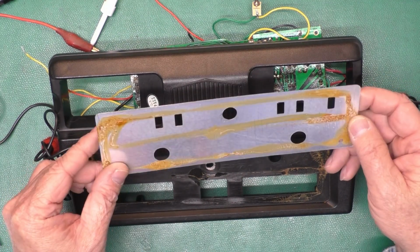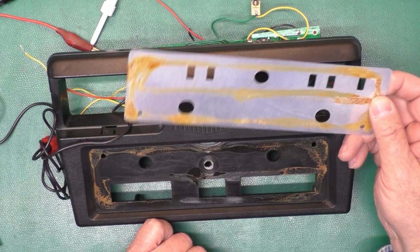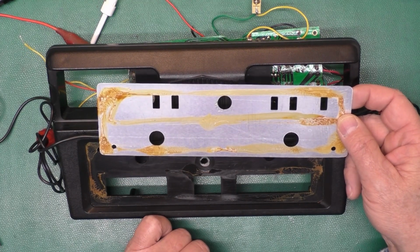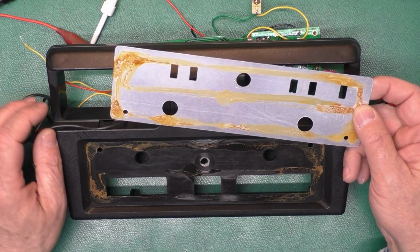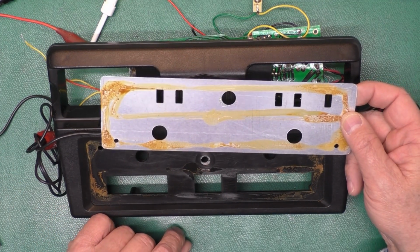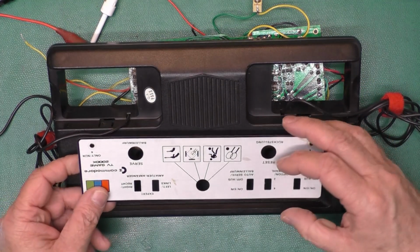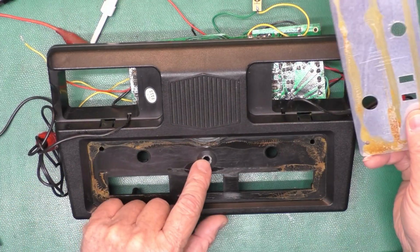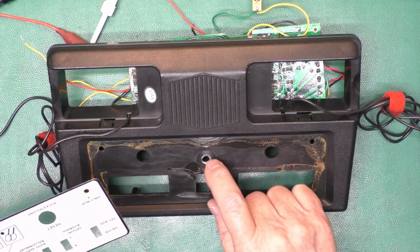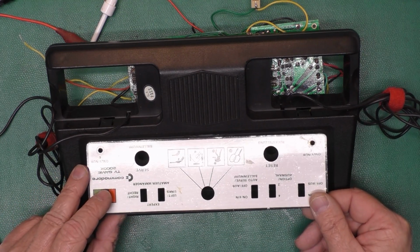I'm not sure how well that'll clean off there. I'll try it, and then I think we'll use some of that 3M double-sided sticky tape. You've seen me use a lot of times. It's real thin. I use it for gluing rubber feet back on, that type of thing. It works really good. So I'll go ahead and do that. And oh, interesting. There's some extra hole right there that was crudely broken off. Huh. Anyhow, I'll get this fixed up, and then we'll worry about the video.